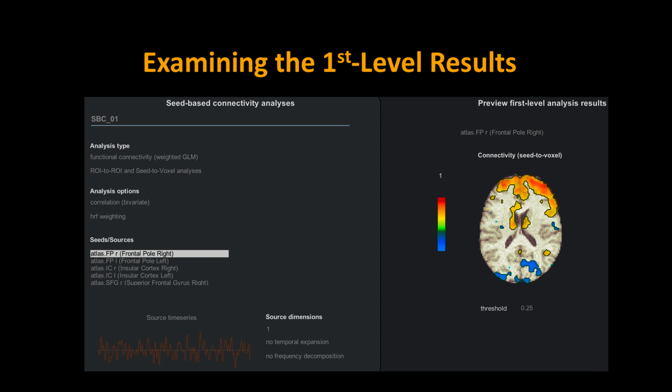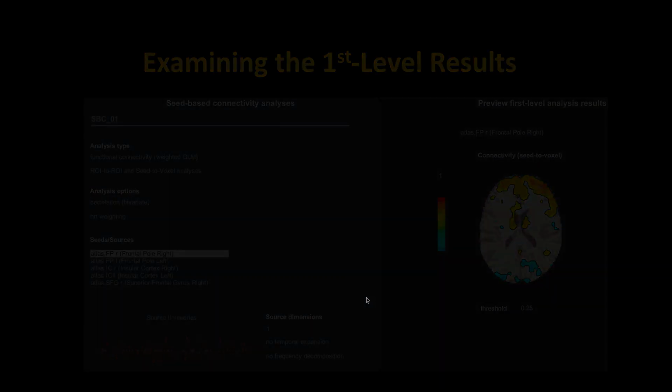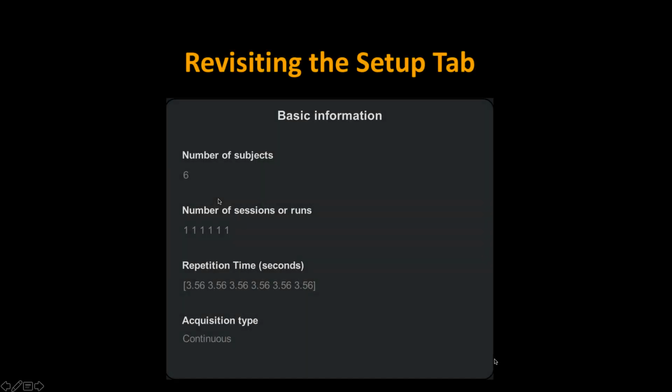But in any case, we already covered the first level results. Again, you can't do an inferential analysis on that, but you'll need to do it for every subject in order to do the second level analysis. Now, if you want to do any kind of, say, group comparison, enter any second level covariates, you need to go back to the setup tab in order to do that. It's a little weird, takes some time to get used to, but that's how you're going to do it.